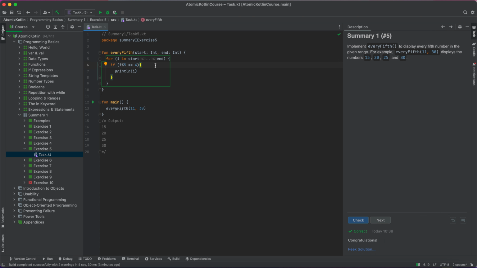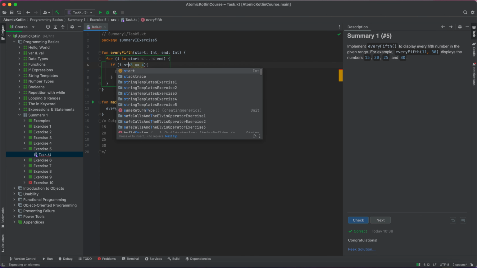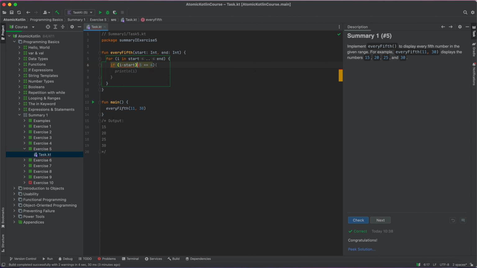Okay, guys, actually you have to do start. So I minus start, so that means if this is 15, minus start which is 11, 15 minus 11 is 4, mod 5 is 4. So I think this can work. Okay, so let me check it.